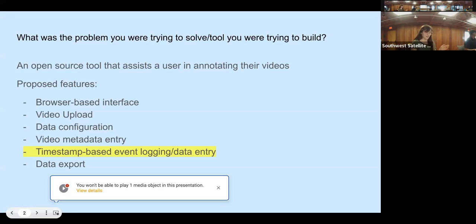A use case that motivated this project was Stuart Ryan, a research assistant at Bigelow.